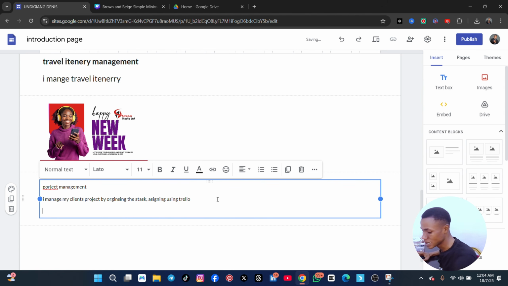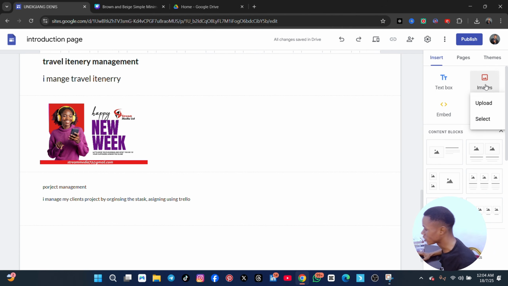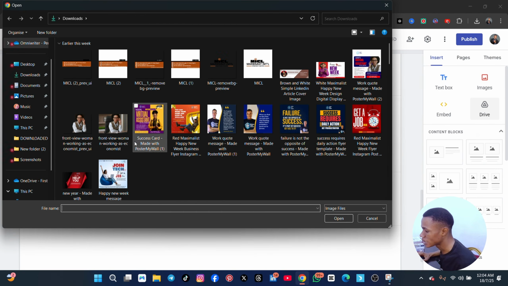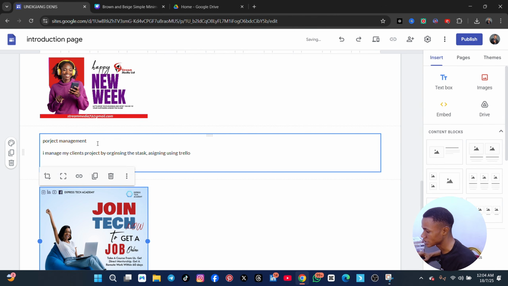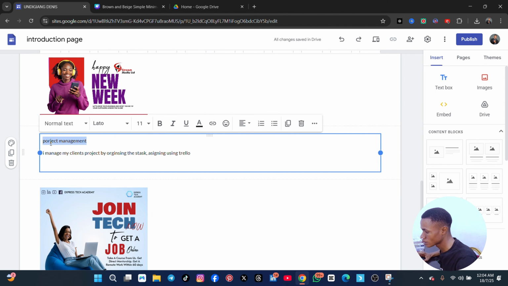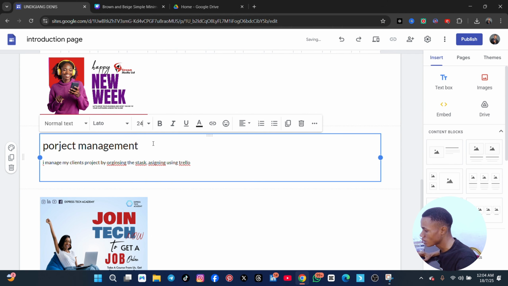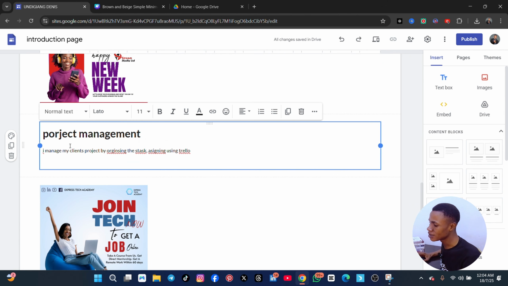Then you bring in the screenshot. Screenshot the interface of what you did. Then we click on image again, click on upload, and let's say this one was it. We just click on it and add it. Of course, you are seeing that it's here. So let's beautify this. We increase it to 24, and then bold it. So you see that it's now looking good. So always do this. And now under this project management, please upload for Trello, upload for Asana, and upload for Zapier.